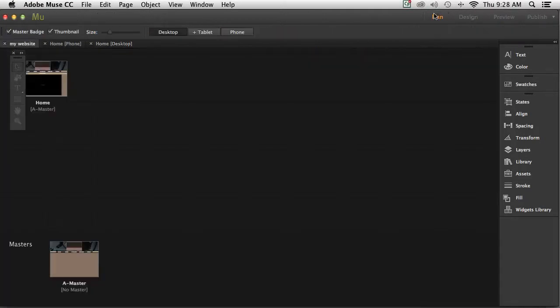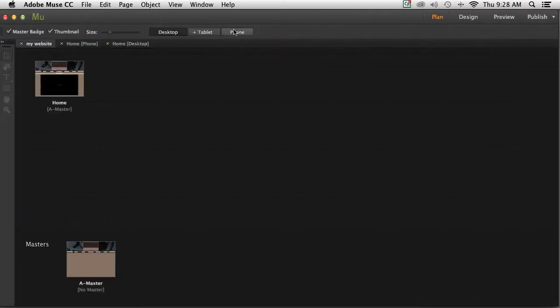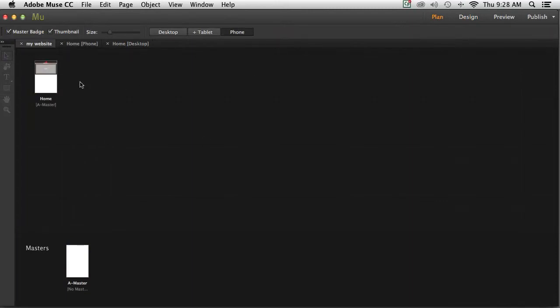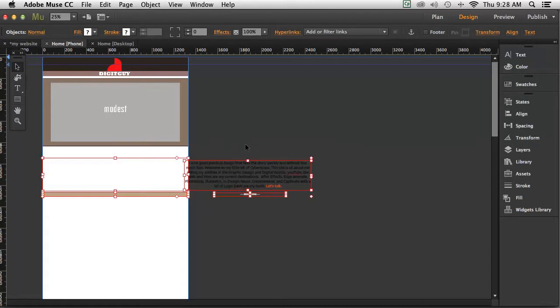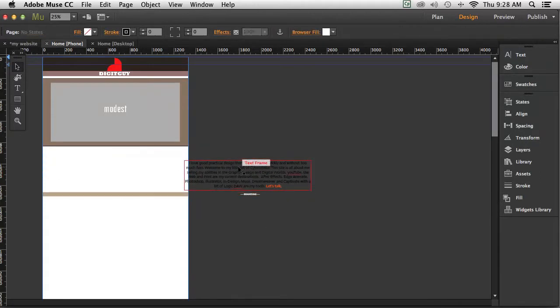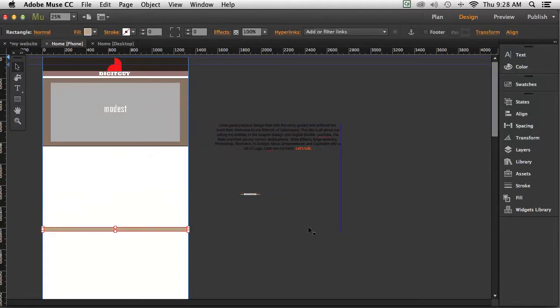Now back to my plan, up the top up here, phone view or phone layout like that. Double click here and Command V. I'm simply going to paste those in. Okay, that's a little bit messy, so I'll just move these over here, or move that down a little bit.